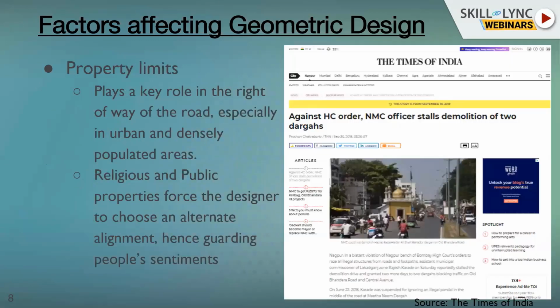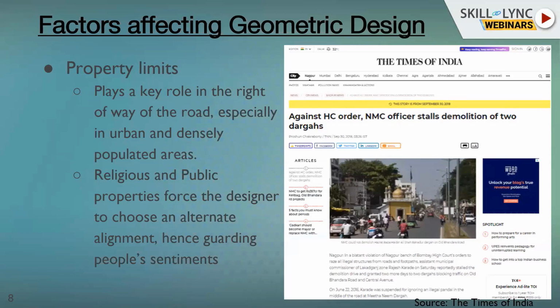And even the property limits. You see, as an engineer, you might feel this is funny because these temples or even the marks could be anywhere, even on the road. So this means you have to protect this. At the same time, these are not advisable to be on the road, especially in between the lanes, right?